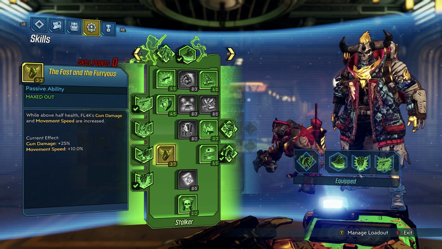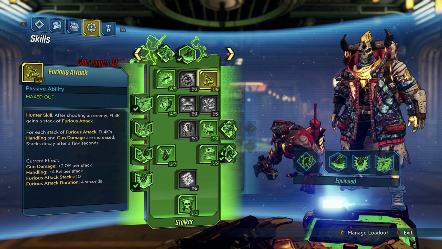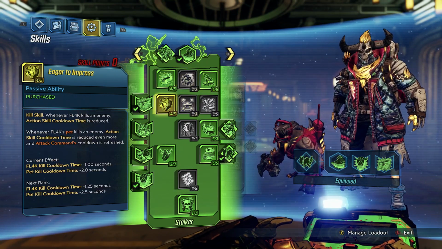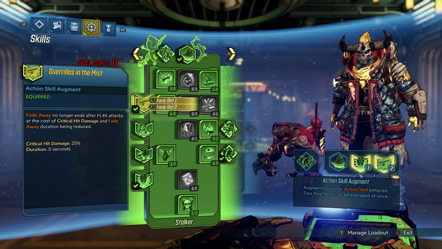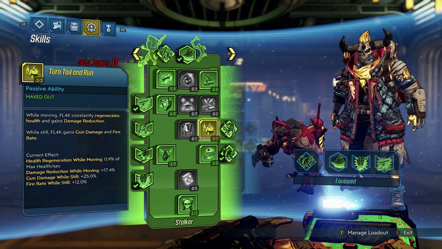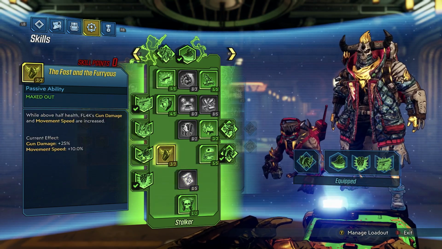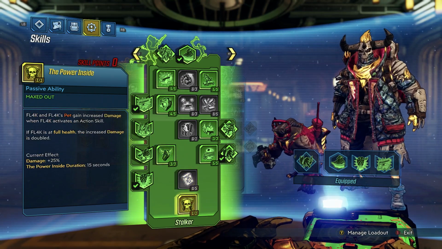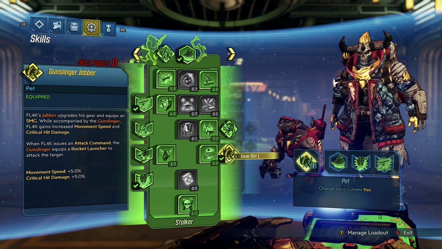So obviously our action skill is going to be Fade Away. We have Self-Repairing System and Furious Attack. The second row we have Eager to Impress with Gorillas in the Mist as our first action skill augment. We have Turn Tail and Run, Hidden Machine, The Fast and the Furious, and the Power Inside with Unblinking Eye, and then the Gunslinger Jabber.